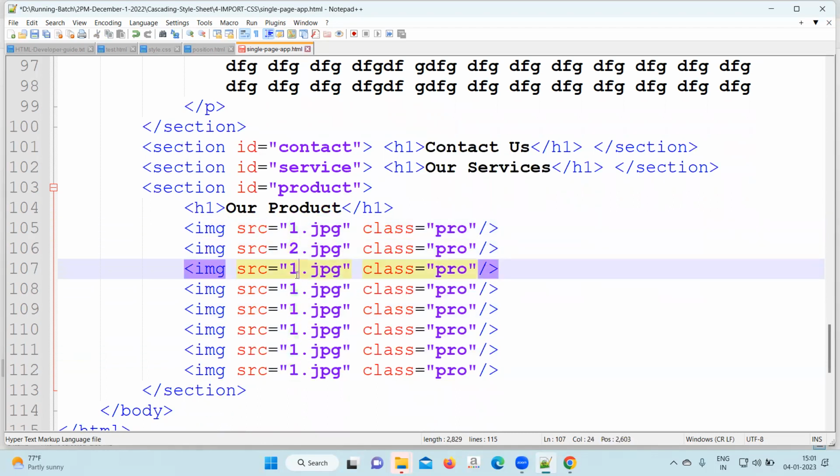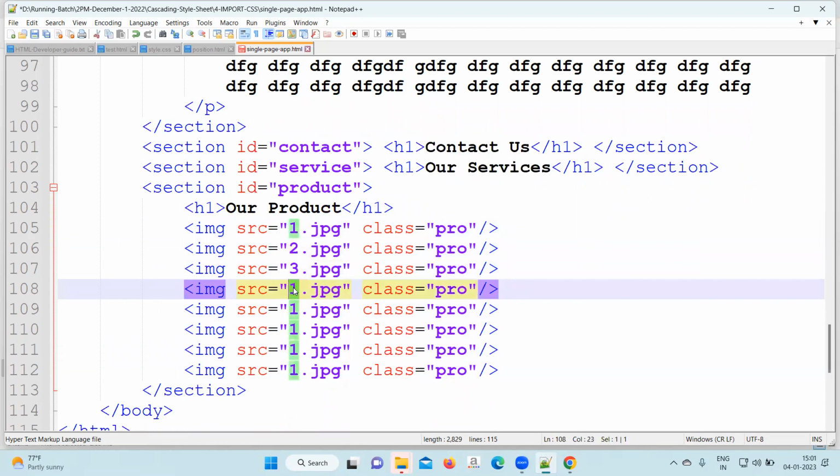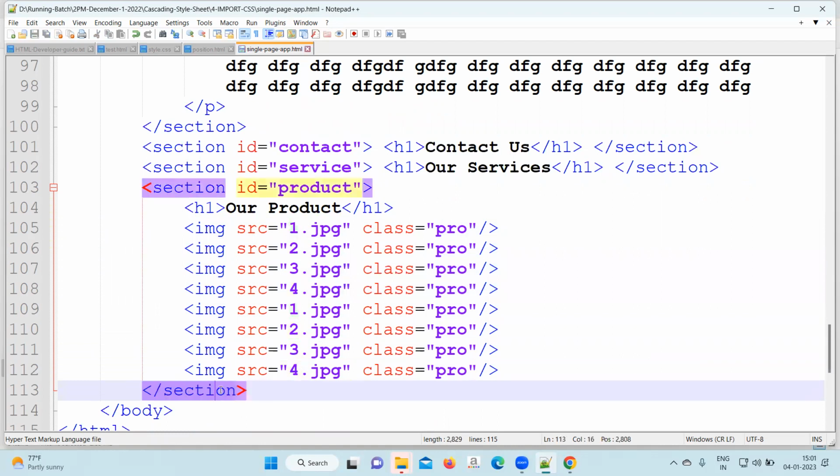Suppose 1, 2, 3, 4 I have. So for this class we can write CSS. It will look better.